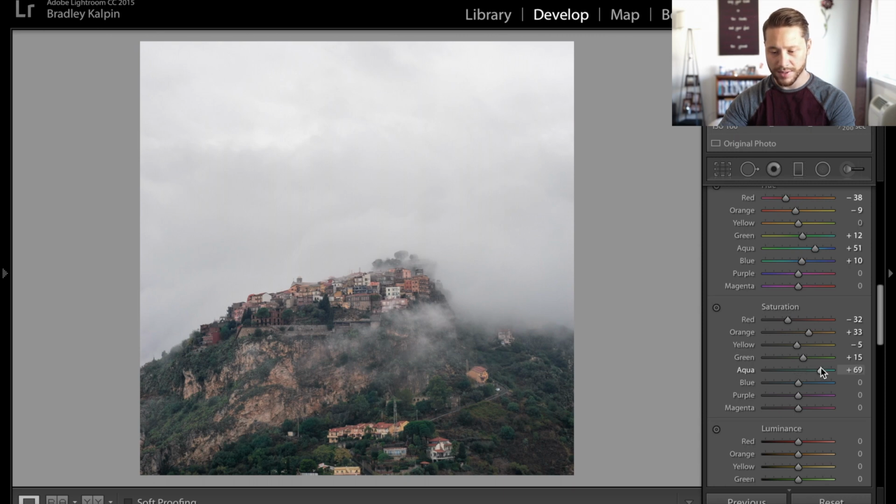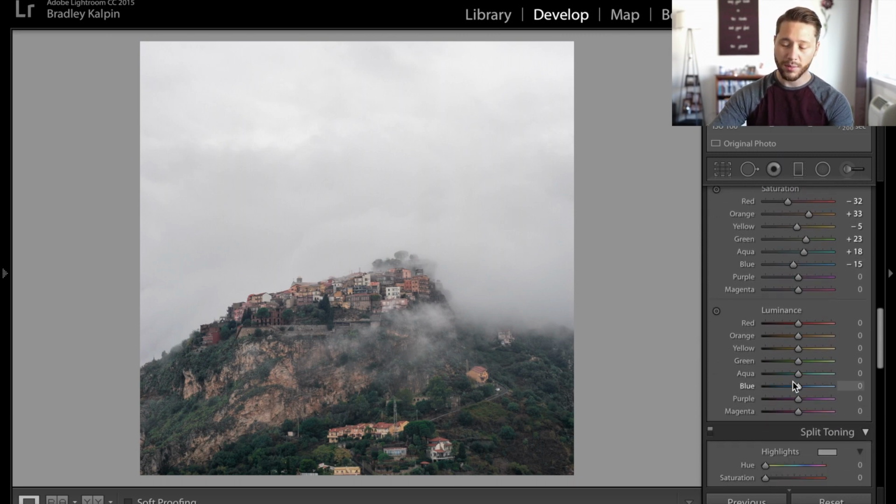Aquas, I'm going to pull those up too, just to add a little bit more cold tone to it. And I'm going to actually readjust my greens now, because I think that's a little too much just on the aqua, and I'm going to pull that back some so that it looks more balanced. And you can see my before and after here. I kind of need to do a little bit more work in it. So we will pull down the blue, because there's not a whole lot of blue in that original image.